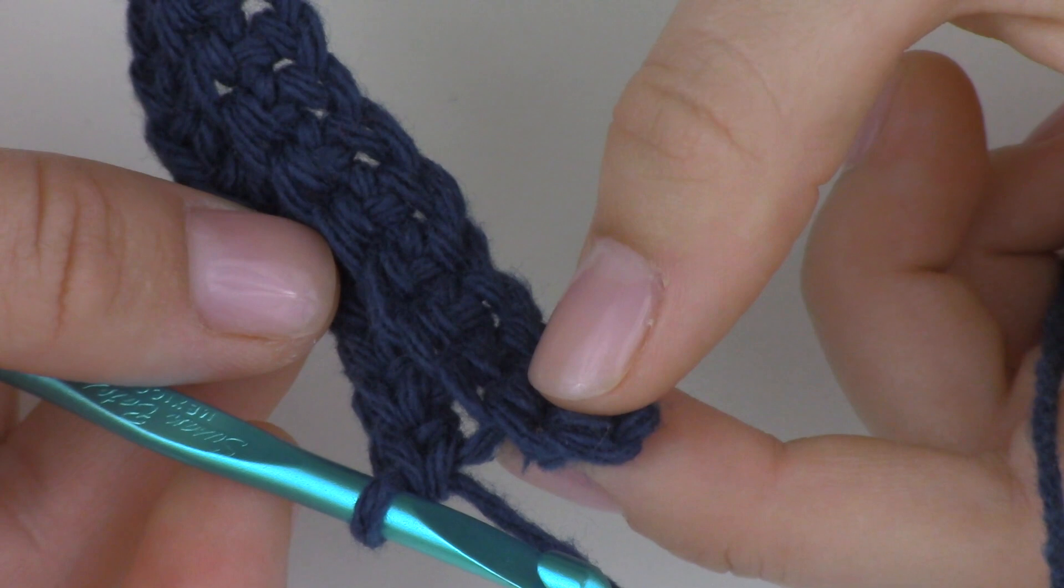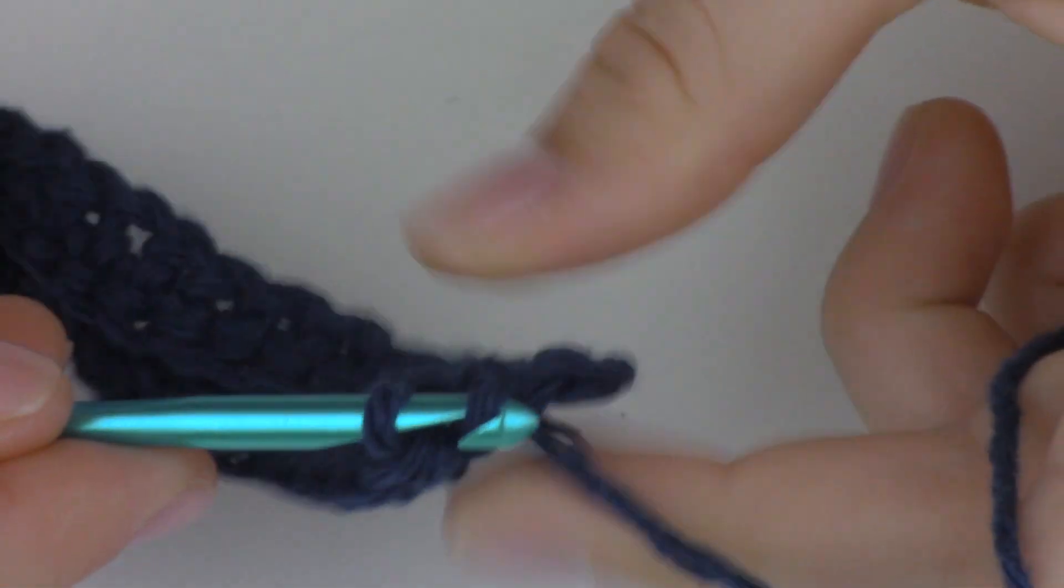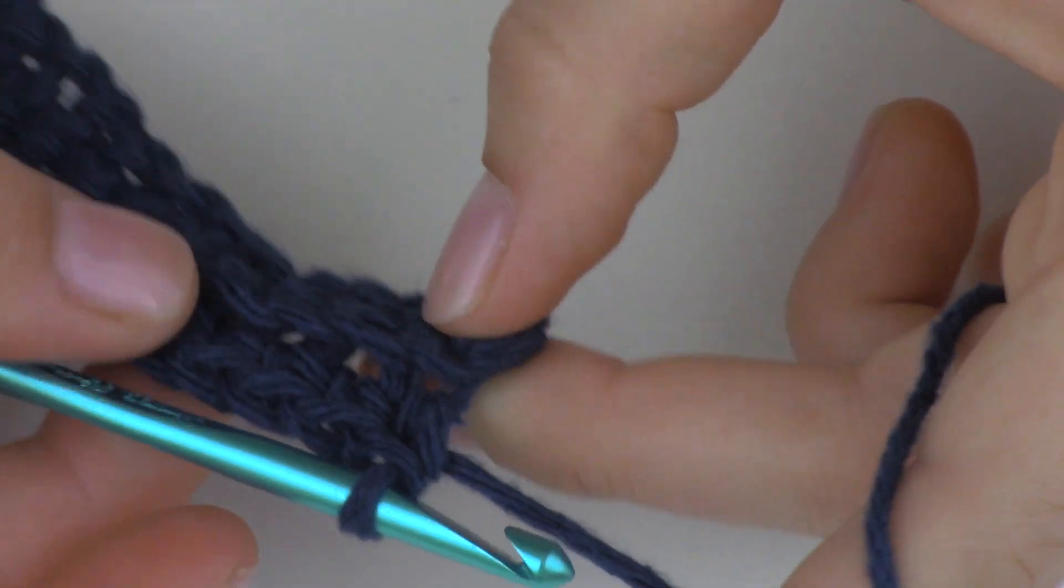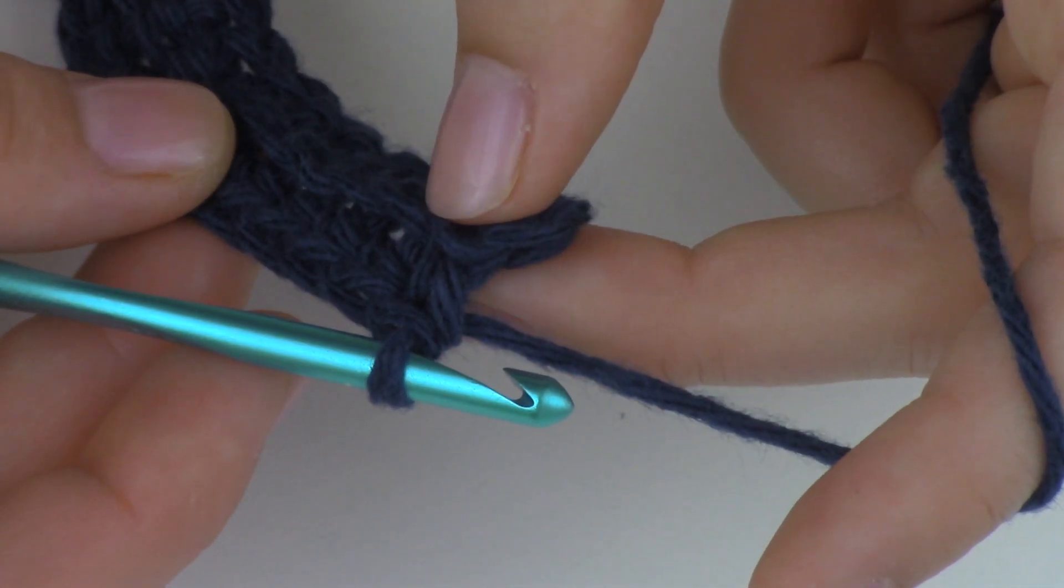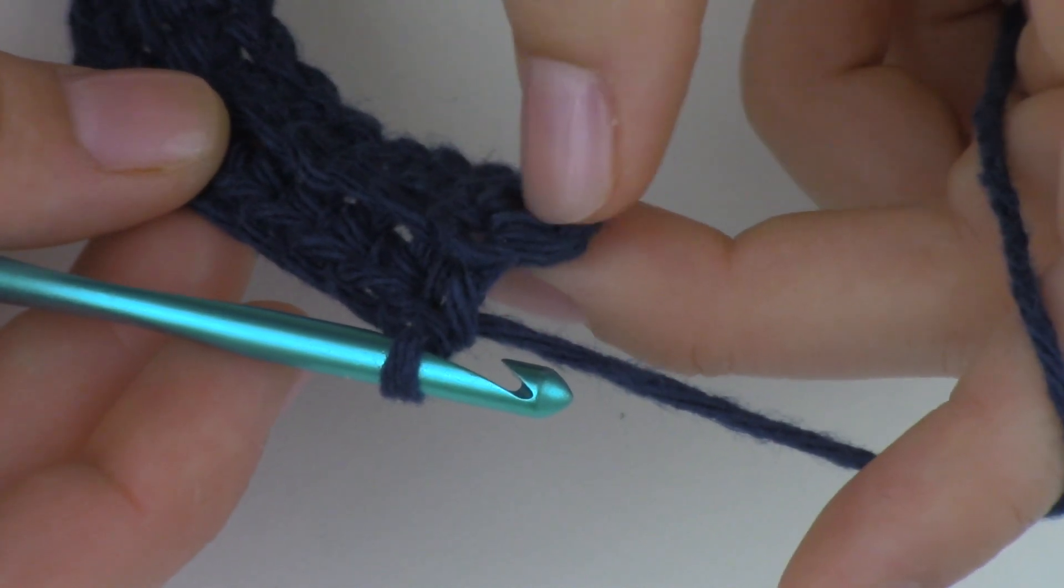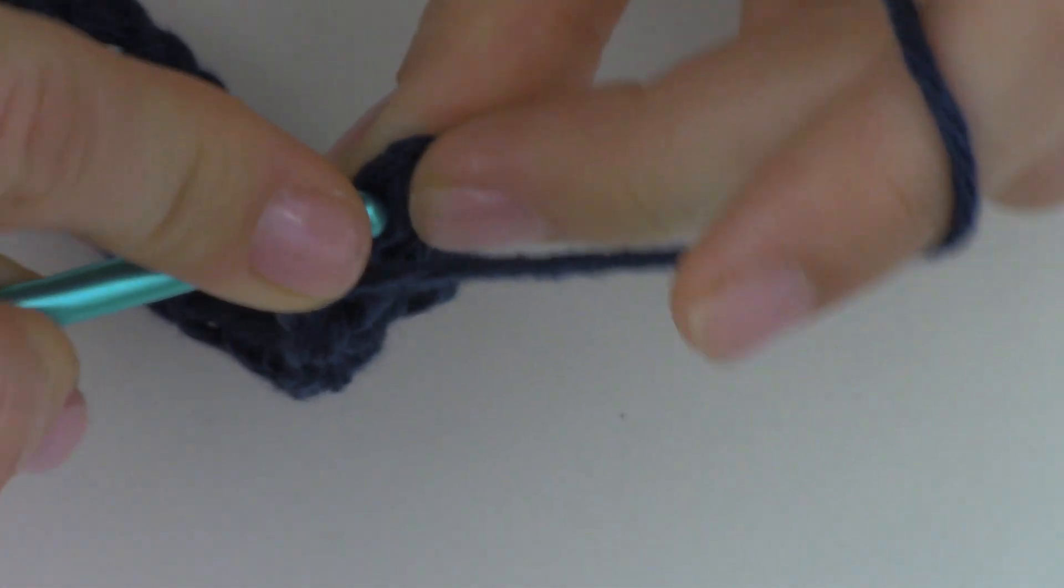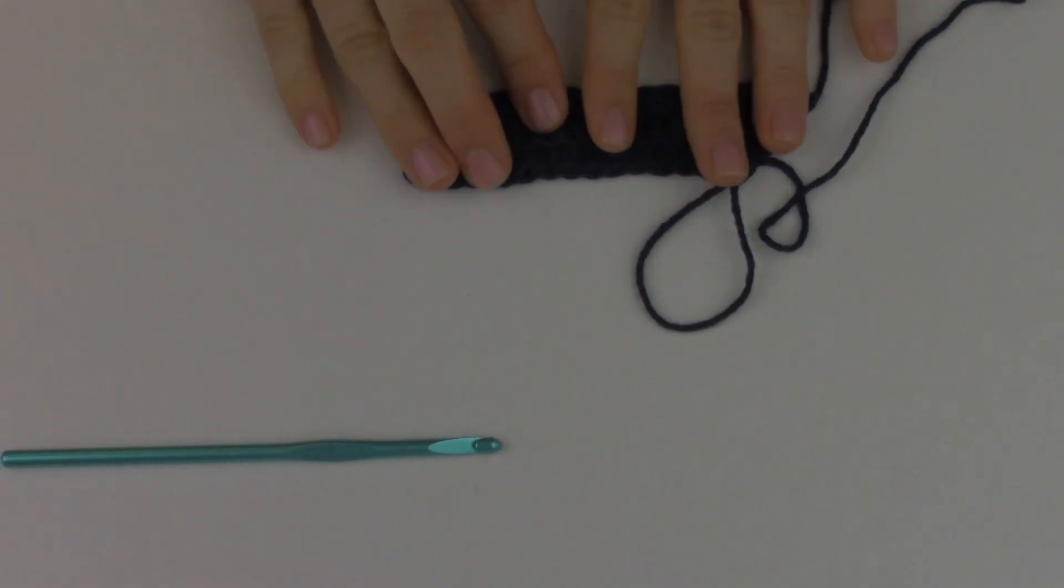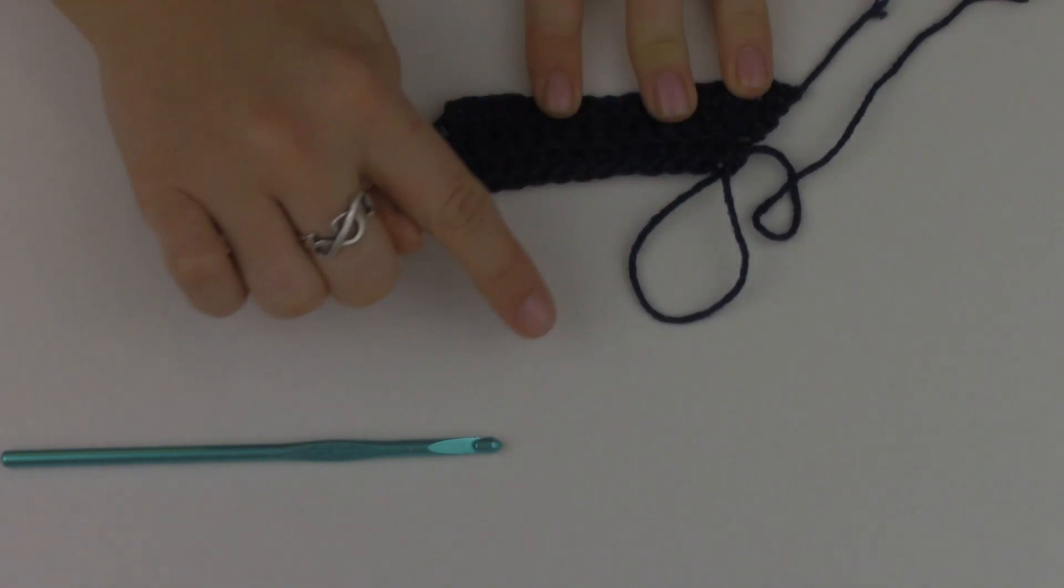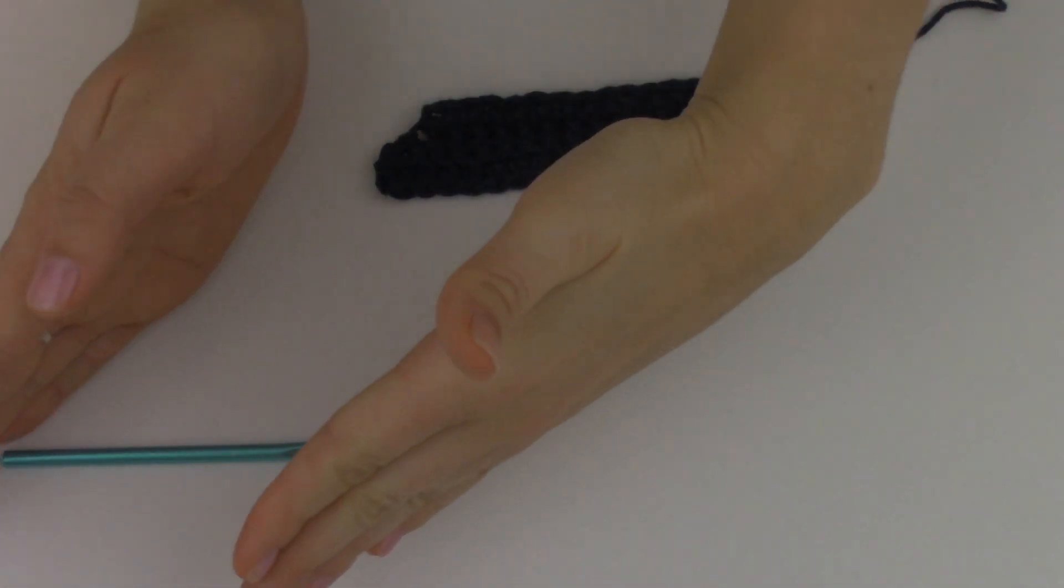If I didn't know any better and the very first time I ever did this, I definitely thought that this was the last stitch. And so I did 2 single crochets into this stitch and I started moving forward. But then I realized that that is not the last stitch in this row because we chained 2 single crochets into this last stitch the last time we were here. So it's very important that you're actually putting the 2 single crochets into the correct stitch. If you couldn't tell already, we're keeping all of the decreasing stitches on one side and all of the increasing stitches on another side to give us that nice angle that we're going for.